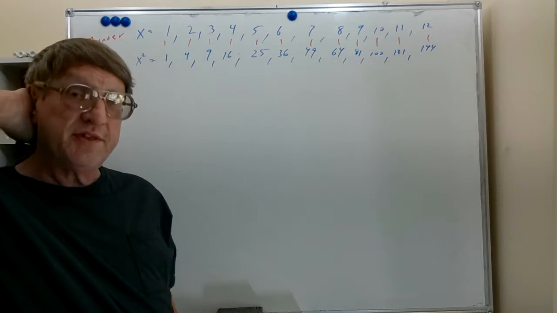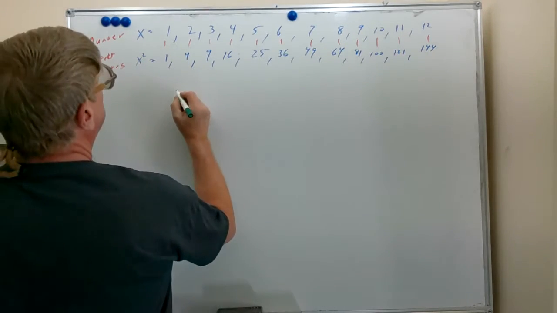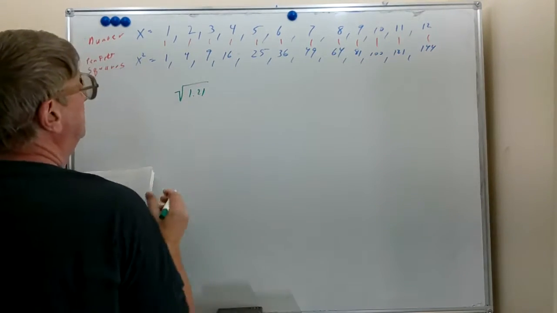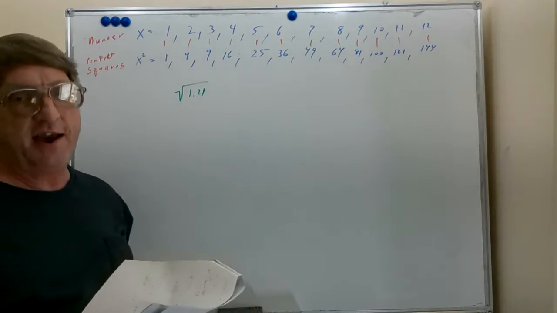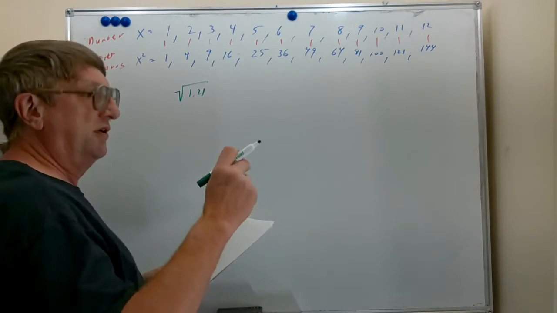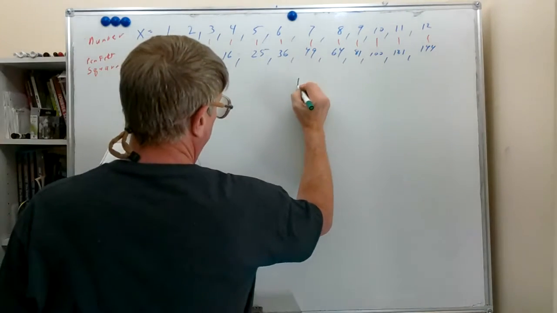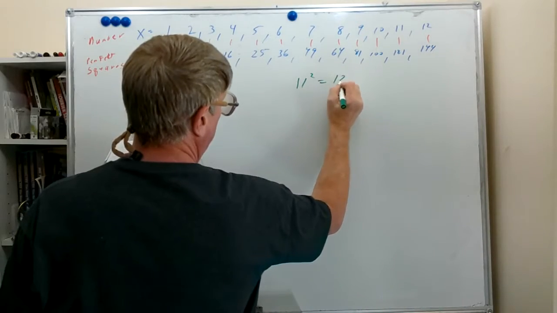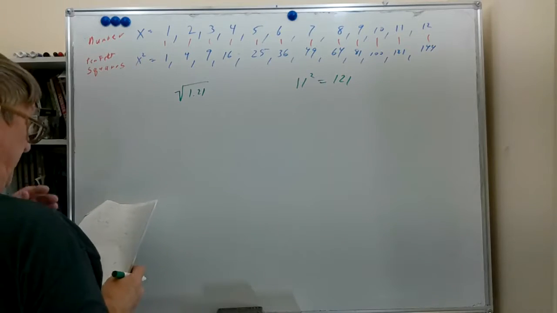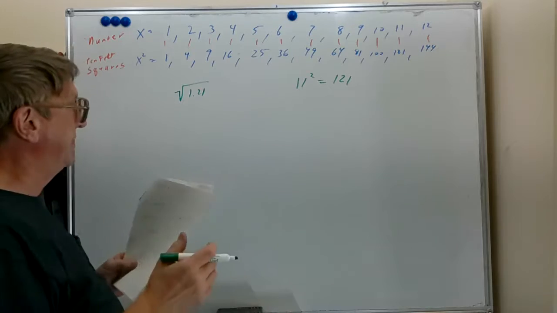We'll do a few more of these. We're going to try to work them out without our calculator. The square root of 1.21. You can always punch it into your calculator, hit a number, hit the square root key, or hit the square key, hit a number, hit equals. I guess that's the way most calculators do it. Well, we know that 11 squared equals 121. We got that right up here, right? That has the right digits, but not the right number of decimal places.